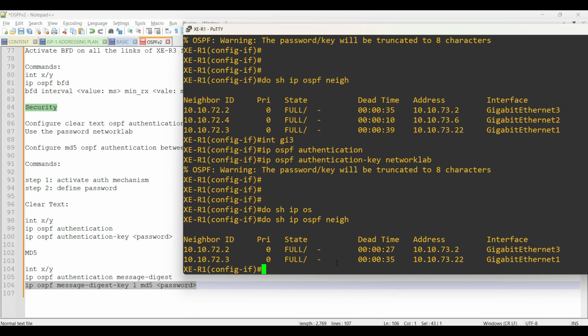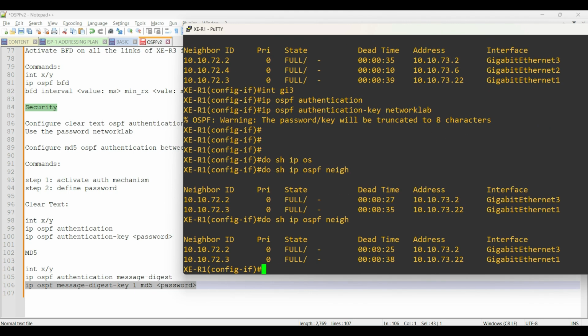As you can see, once the authentication is applied on one end, the OSPF neighborship went down on that link.